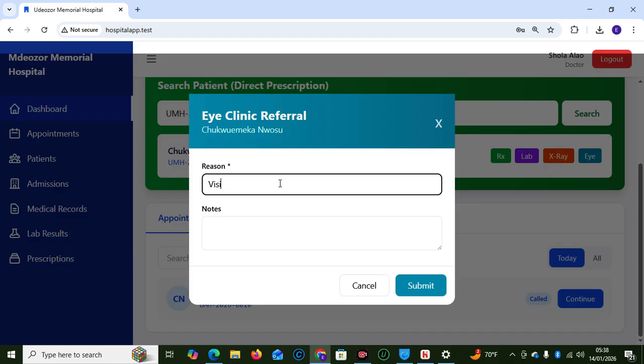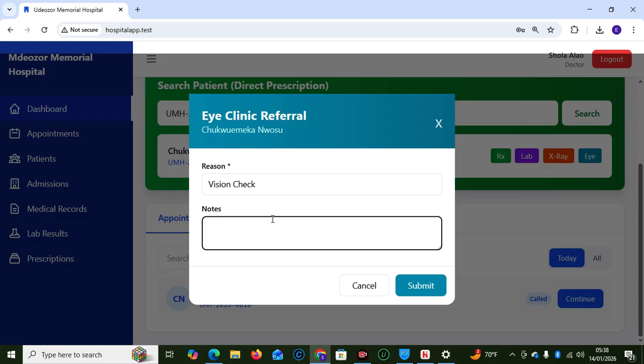Okay, vision check. The note maybe: suspected presbyopia, and needs refraction and comprehensive eye exam.